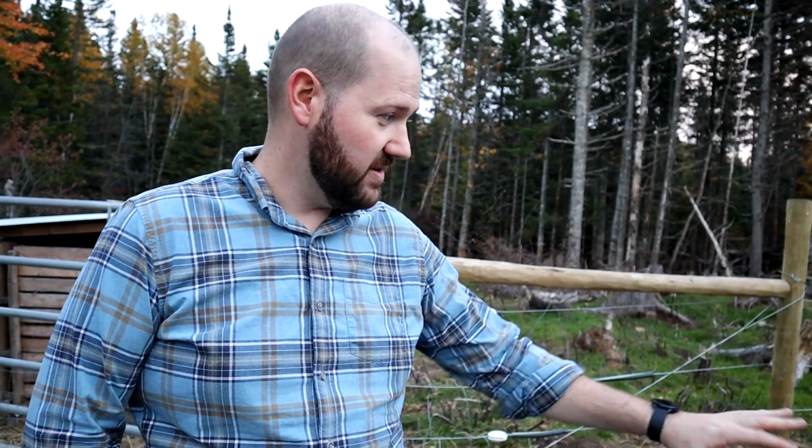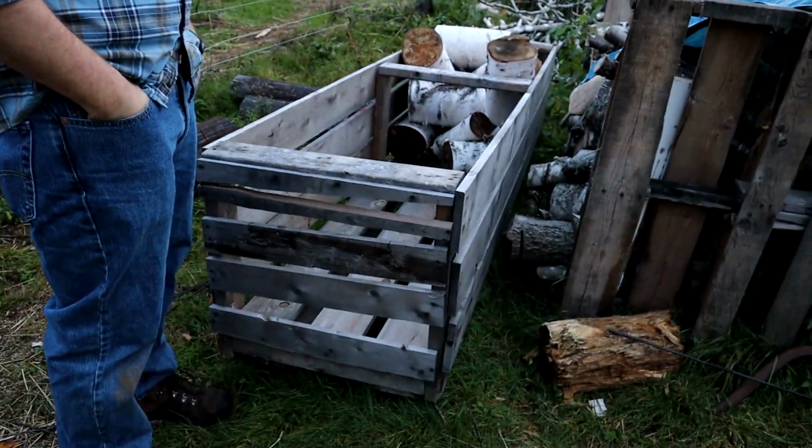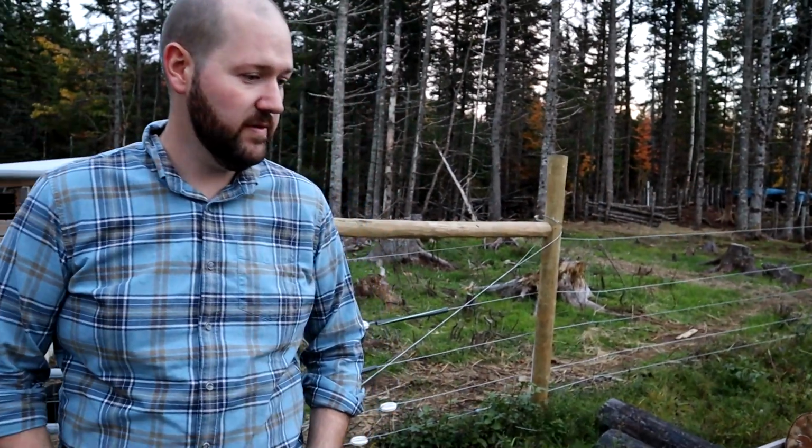This box I got from the metal roofing, I'm going to fill up with big chunks of hardwood, and then I'm going to put a piece of sheet metal over the top for the winter just to keep it dry. So that should dry out nicely over the winter, hopefully. But it's just a mess. I got to come up with a better system.